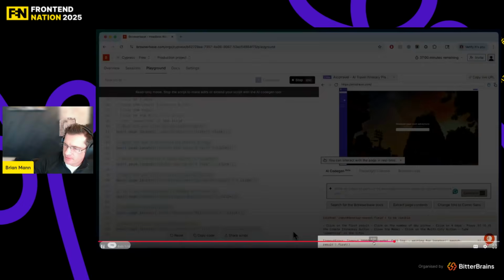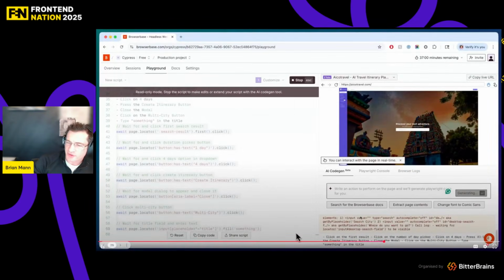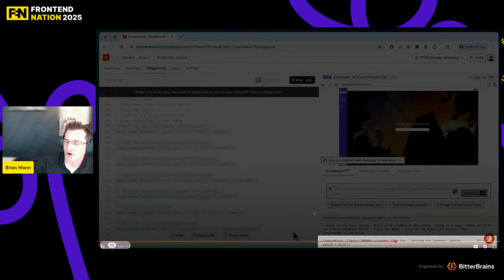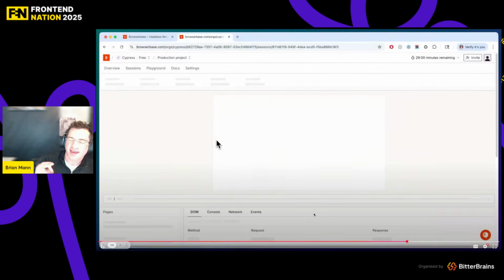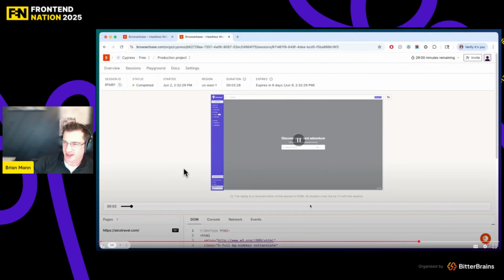Even though this broke, I don't want this to come off like I'm just putting down other services, because this is actually an incredibly difficult problem to solve. I want to say that Browserbase is really good. This isn't even the classic use of it, and I want to be totally fair to them.